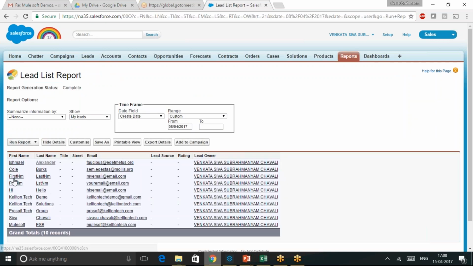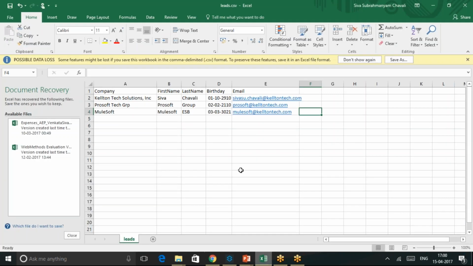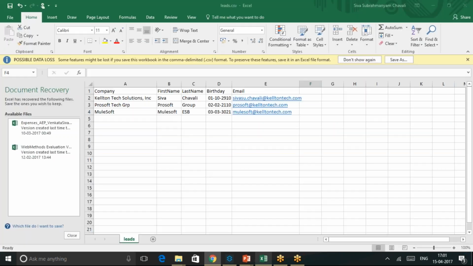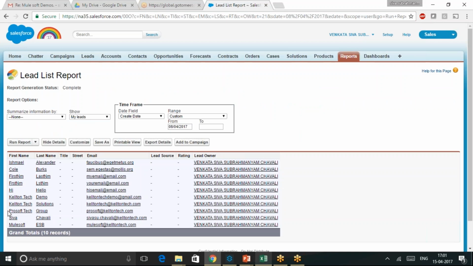If you see, all the recent 3 leads made their way onto Salesforce. If you want to observe again, there are Kellton Tech Solutions, ProSoft Tech Group, and Mulesoft as the companies, and their names are first name Siva Chavali, ProSoft Group, Mule ESP, and these are nothing but those three.